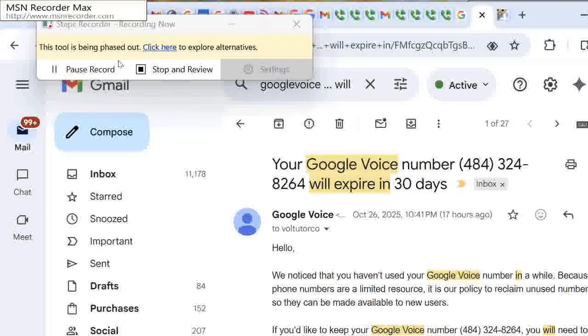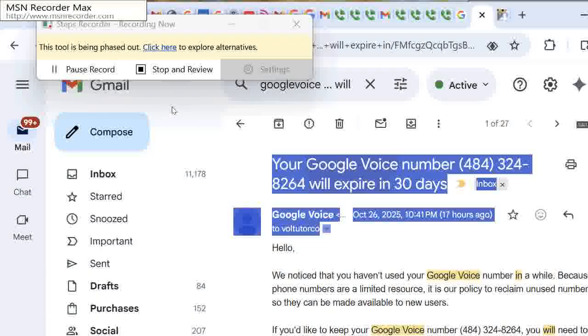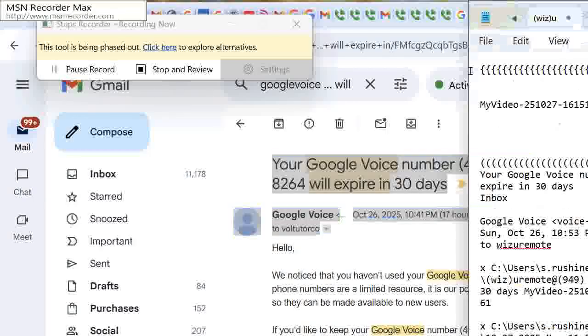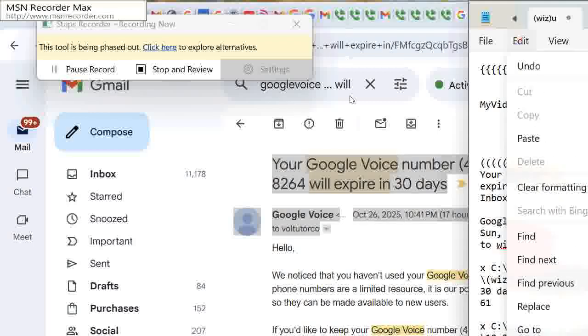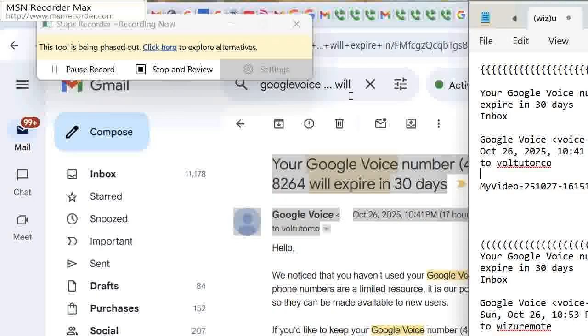And I'm going to copy this, mark it with my cursor first, then go Control C to copy to the clipboard buffer. Then I'm going to go to my notes and paste it right on top with Control V or Edit Paste, right on top of the name of the video file.